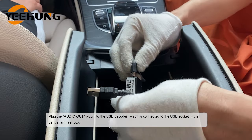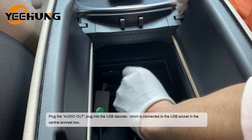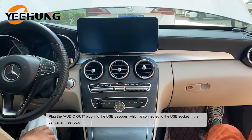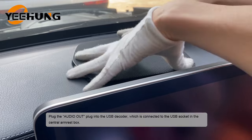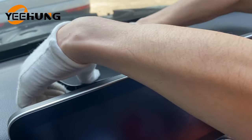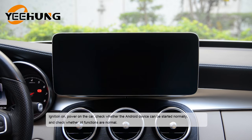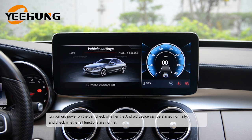Plug the audio out plug into the USB decoder, which is connected to the USB socket in the central armrest box. Ignition on, power on the car. Check whether the Android device can be started normally and check whether all functions are normal.